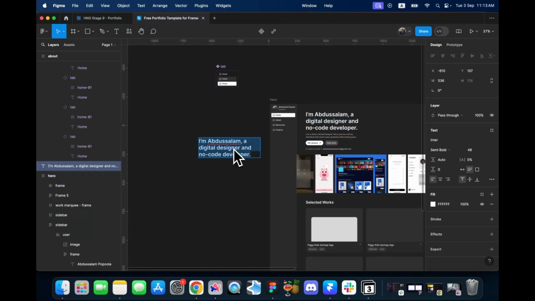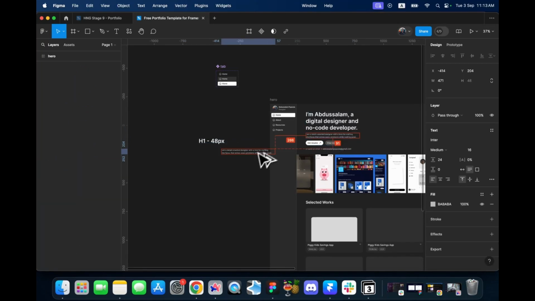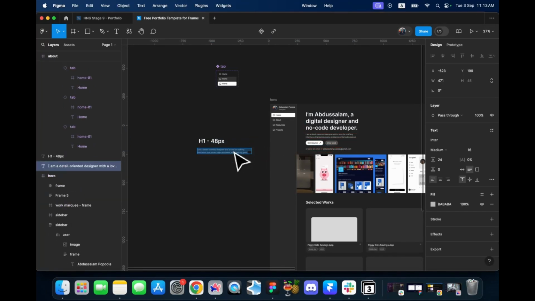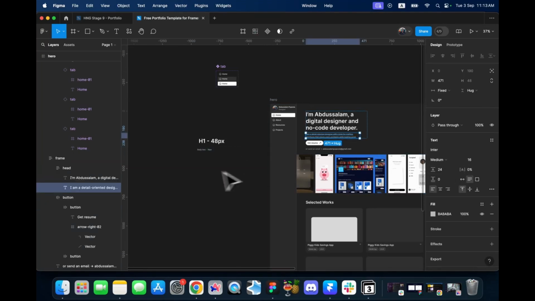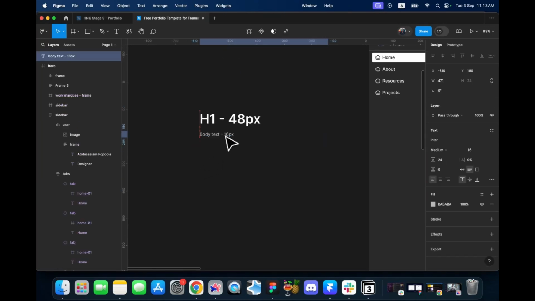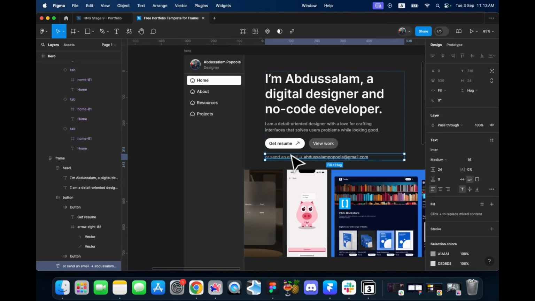So what will help us better is if we come over here. Firstly, let's set the typography scale. So H1 is what, 48 pixels. Paragraph body text is what, body text is 16 pixels. How am I getting it? This is the design. I just see 16 is here, so I'm using that. Not too rigid with that. You can always change it to fit your style.